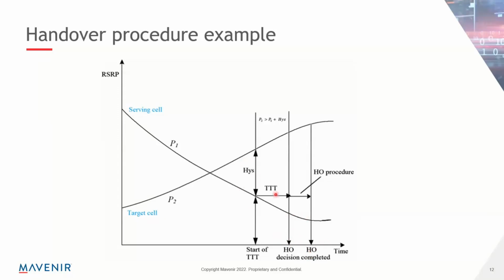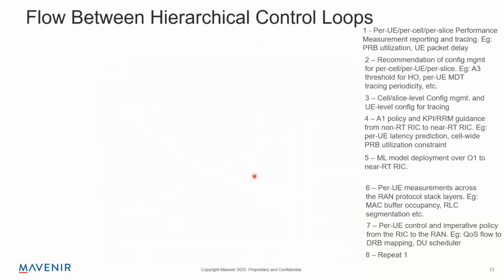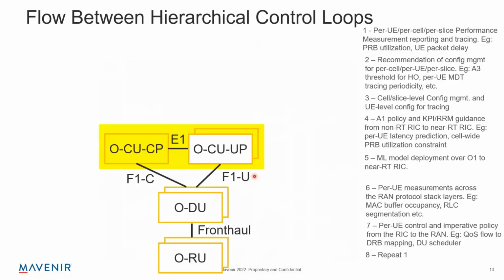So to optimize, we are changing this hysteresis and also this handover timer. These are very basic 3 functions that I'm showing, but you can manipulate them depending on the cell performance to make sure that there is a good smooth handover within that cell. So let's see how it could be applied to our RIC functionality.